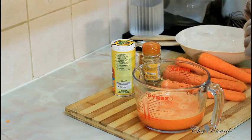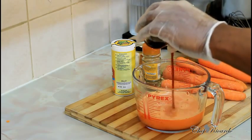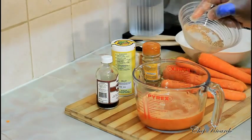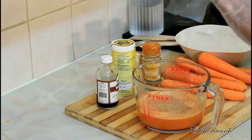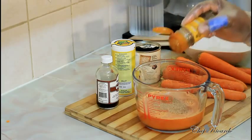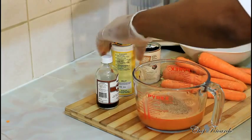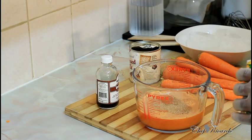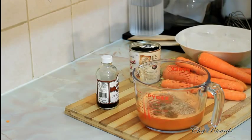Simply, you're going to put a teaspoon of vanilla. That's one of the main things you need to do. Right here, I just grated off a nutmeg, and I'm going to put it straight inside of it like that. It's nice to taste with a lot of nutmeg. Then a pinch of cinnamon, not too much. Cinnamon is very strong, just so you guys know. I got some mixed spice right here. Just a pinch of mixed spice inside of it. You have to be careful of the mixed spice also.